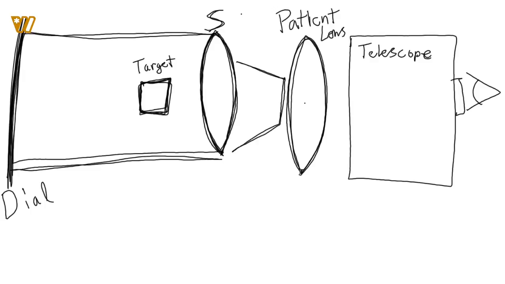Before we get there, we need to understand one thing here. If we move the target closer towards us, I want you guys on your picture in your text to draw a little arrow right underneath that target towards the standard lens. If we take that target and move it closer towards us, that's going to be a plus patient lens. So that means this patient's lens here is going to be a plus lens. We're going to have to move that target closer towards the standard lens, and you could also write in move target forward.